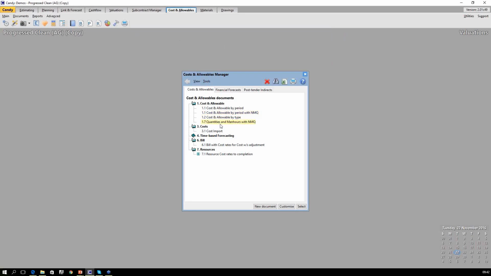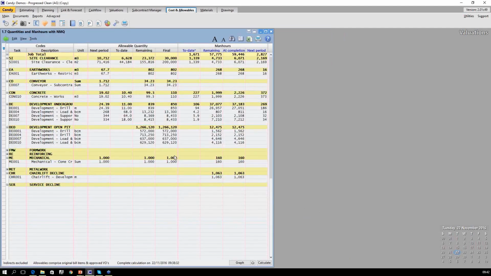Let's open up 1.7. This is not a default document, so you would need to go and add it under new documents. And let's have a look at our site clearance task or activity.